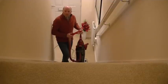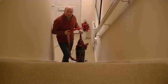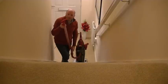Okay, I'm at the bottom of my stairs now. I've got the camera positioned on the top step, so I'm going to hopefully be able to reach right to the top. So here we go.